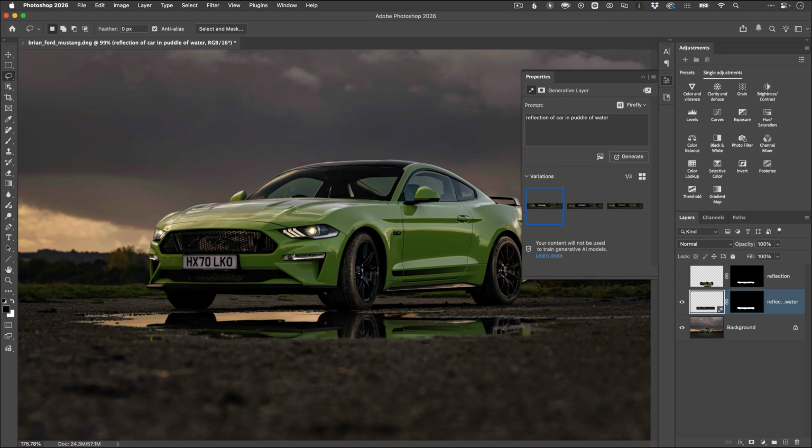What's your thoughts? Because obviously there's a lot of discussions at the moment about AI. We use it for removing stuff, which is kind of ethical, but adding stuff in, I don't know. But what about reflections? This is a particular thing here, adding in reflections. What is the difference? I'm playing devil's advocate. What is the difference here between me taking water and putting that on the road surface, which wasn't originally there, or in editing, me creating the reflection that wasn't originally there?